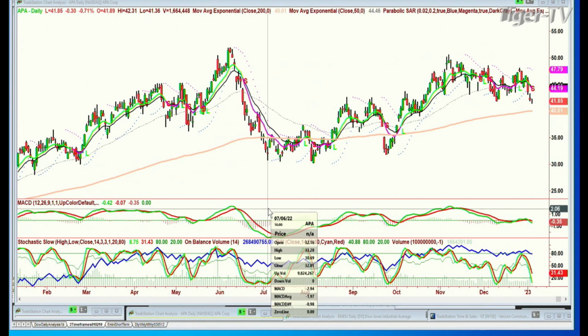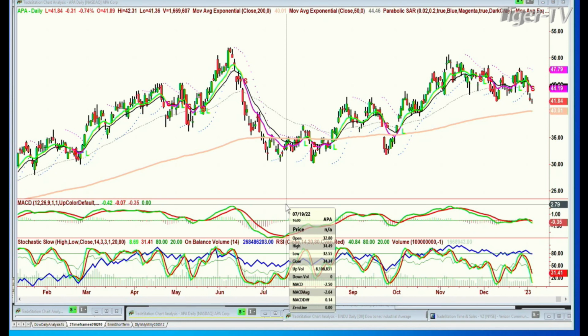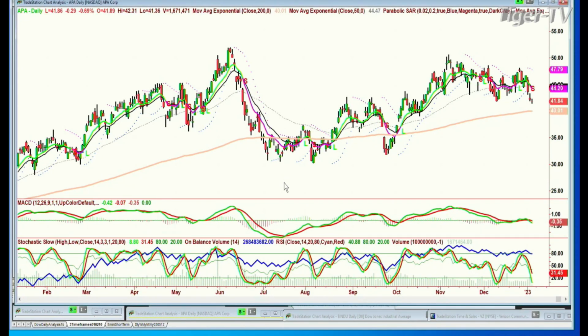And so APA is trading on the 6th of July 2022 at a low of 30.69. Stochastic makes a W bottom exactly on that day. And the MACD a little later only does a turnaround on that arch formation that took out that left side low, went to a lower low on the 14th. And that's why you can't use any one indicator. You have to have an amalgam. You have to be looking at certain things that are consistent. And then sometimes when it's not, you have to have alternates.